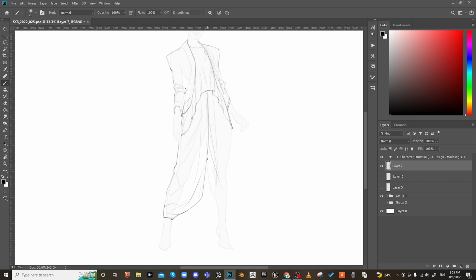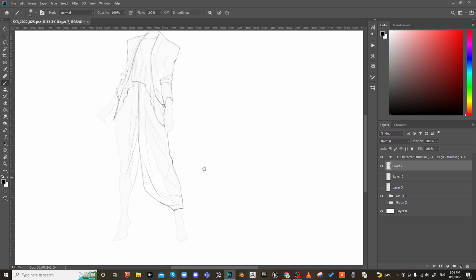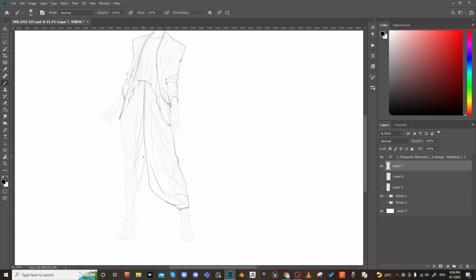It's kind of getting the main lay of these folds, getting the general topography down.